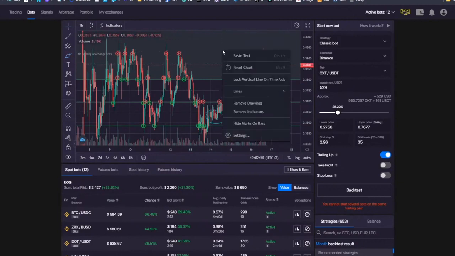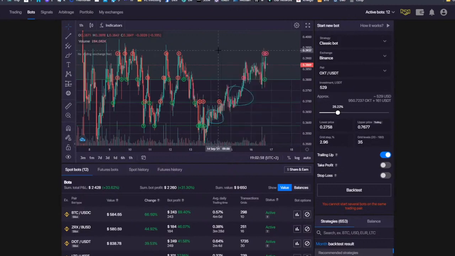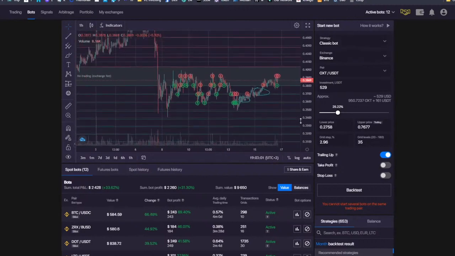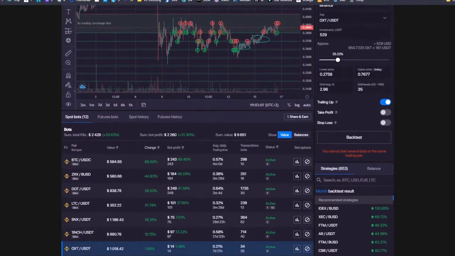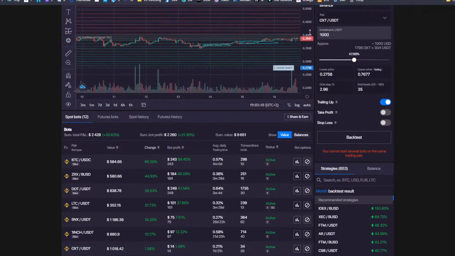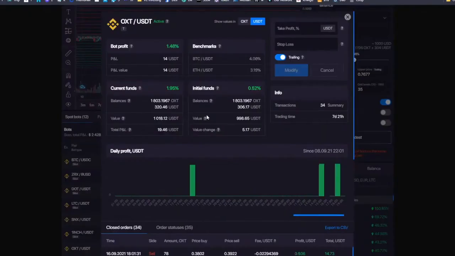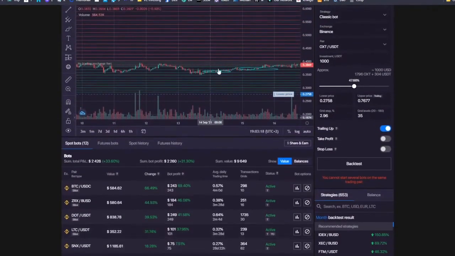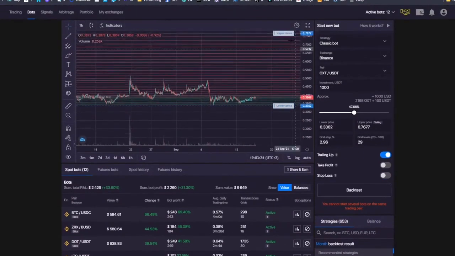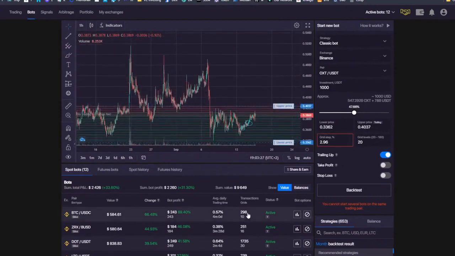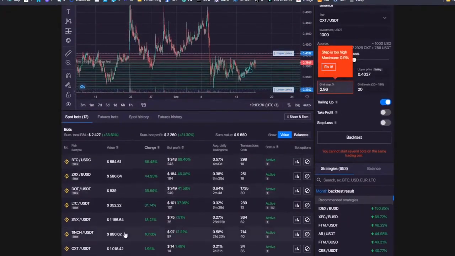What I'm showing you now is basically the way you should monitor the performance of your bots, because that way you know if they are doing good or bad. You can actually compare the results. So let's say for OXT, let's go with $1,000, and let's set the same trading range pretty much, and let's see if the performance would be worse or better with other parameters.